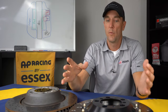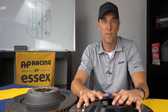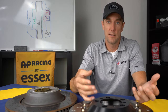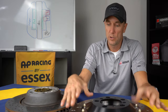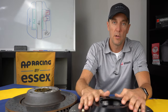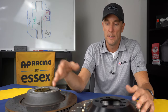So we offer them in the front and rear 380 millimeter size if your car was equipped with iron brakes from the factory, or we offer them in the larger PCCB sizes in iron if that's what your car came with from the factory. So again, all the same features, the true two-piece floating construction, the aluminum hat, the weight savings. We save a couple pounds on the front and about 4 pounds on each rear.